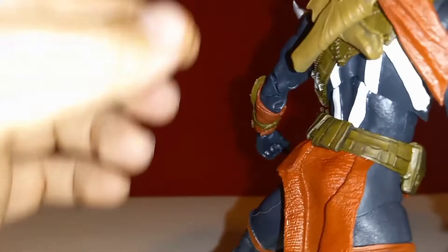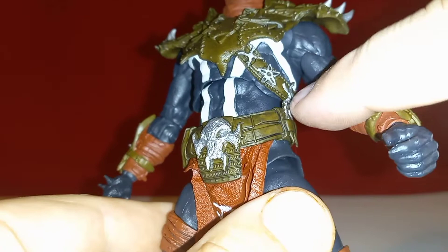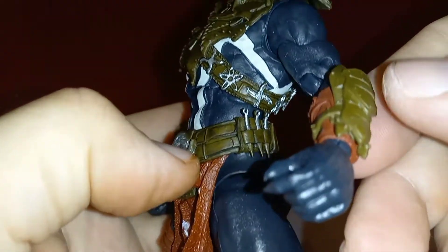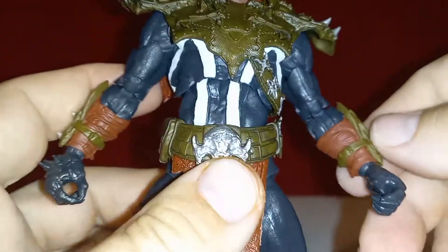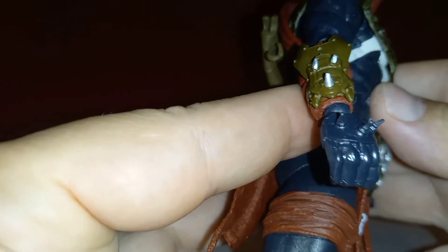In the back he has the bandana piece from the wrap — be careful, it's really soft and gummy and I don't think it's well articulated, which I don't like. He also has sword sheaths and a strap coming down with throwing stars sculpted in, down to his gauntlets with that same leather texture. Some wraps, more spikes on one gauntlet — the other hand's spikes are unpainted; I didn't notice them at first.